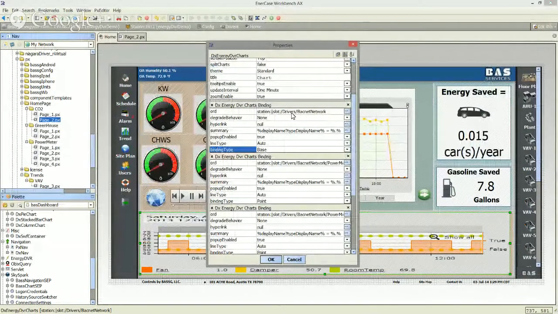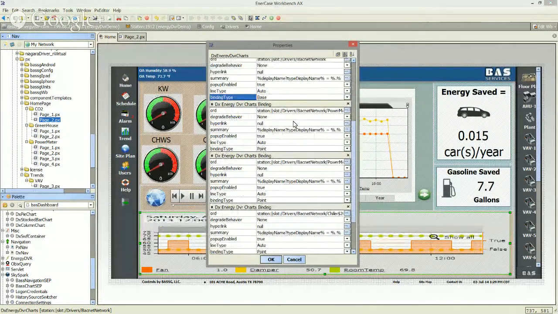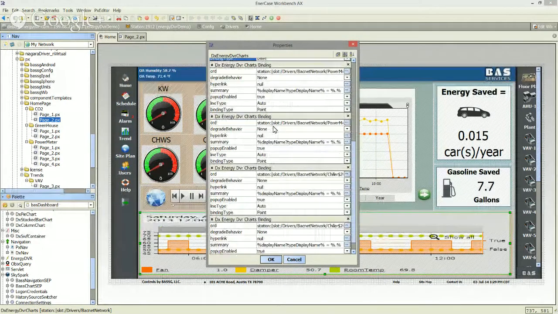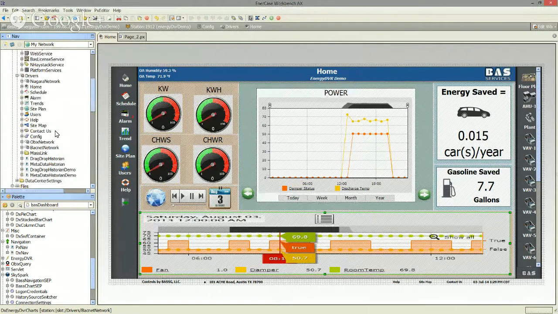Also, you could make that ORD a relative ORD as well. You can create one binding and it will go through the base ORDs. These are the points that are automatically loaded when the flash file loads into the system, so these are your default points. The only thing that you have to do in here is put the binding and put the point. This is all that you have to do to set up a DVR page. The other thing that you need to do, as you can watch in the videos, is the history path capturer to capture the history IDs.